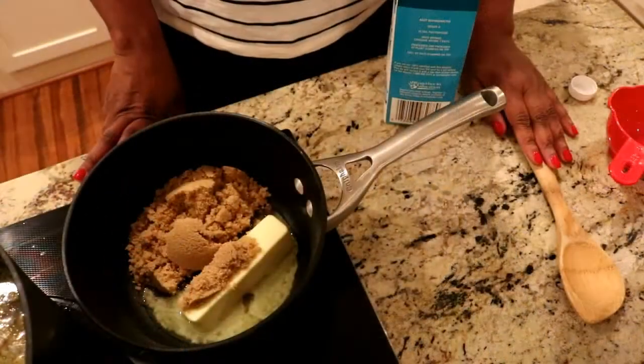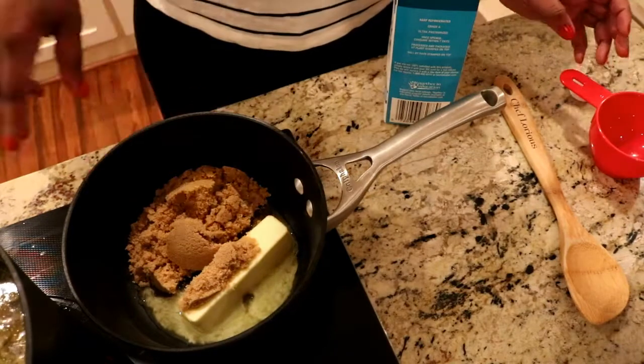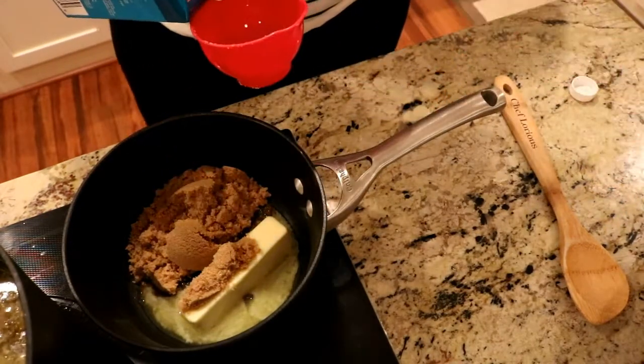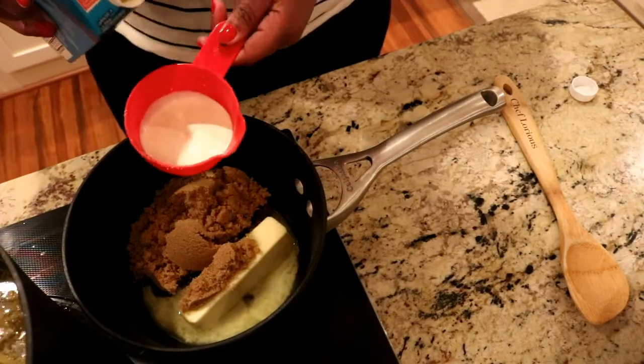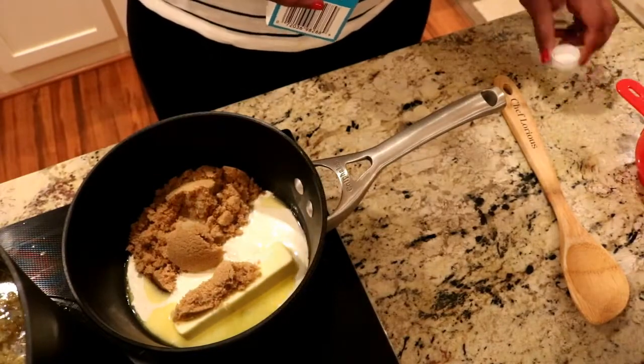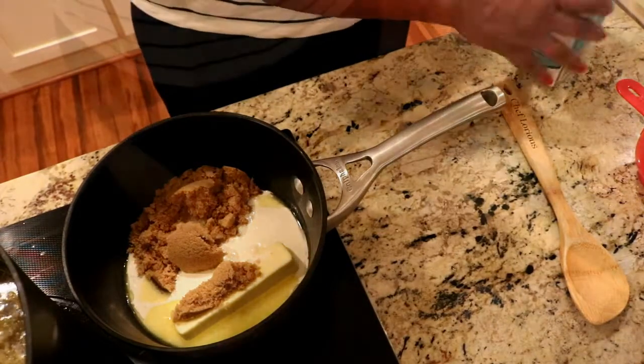Okay guys, we're going to get started on our icing for our cinnamon rolls that are in the oven. I've got a stick of butter in here, 1 cup of brown sugar, and I'm going to add to that a half a cup of heavy cream. I'm going to bring all of this to a boil and let this brown sugar dissolve into this caramel mixture that we're making.